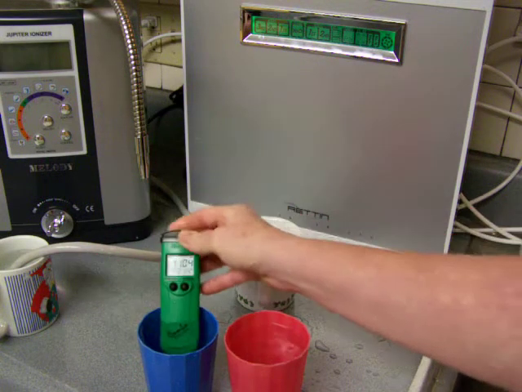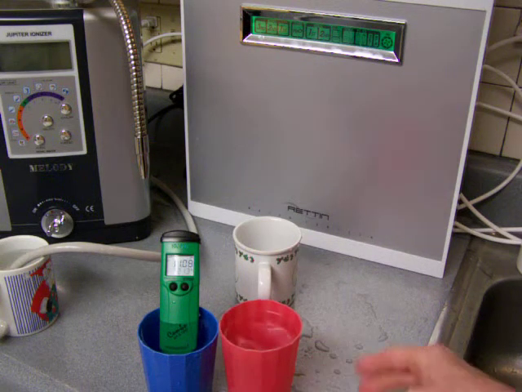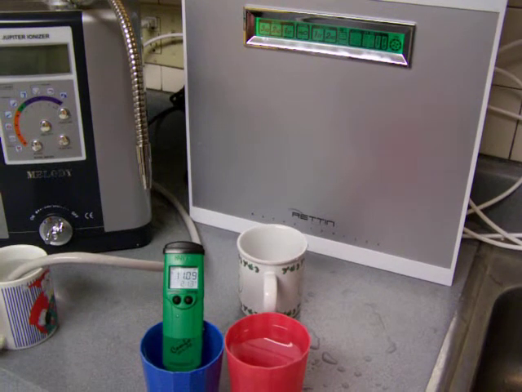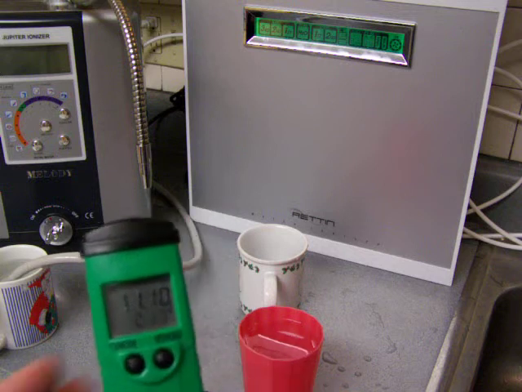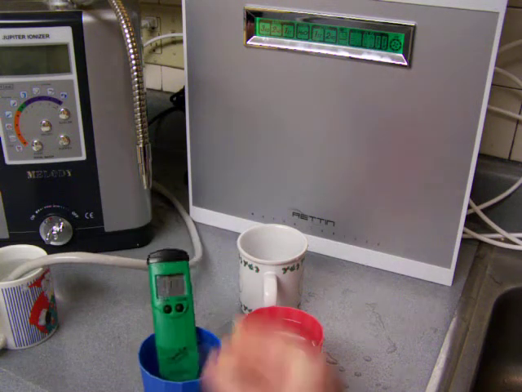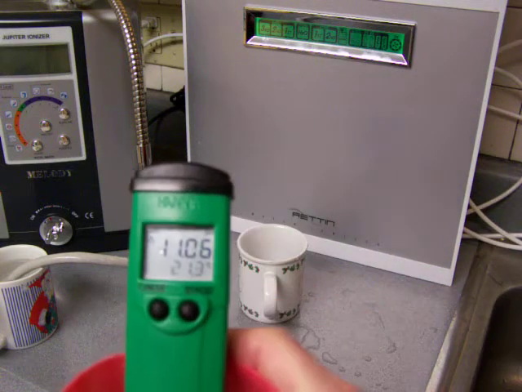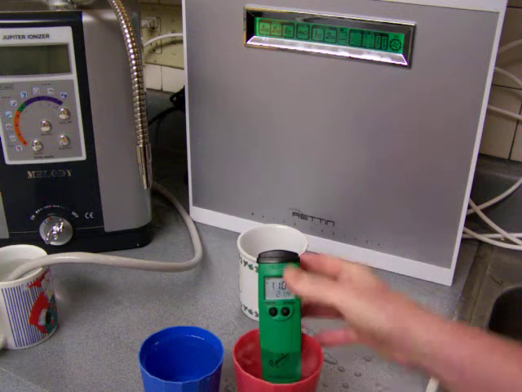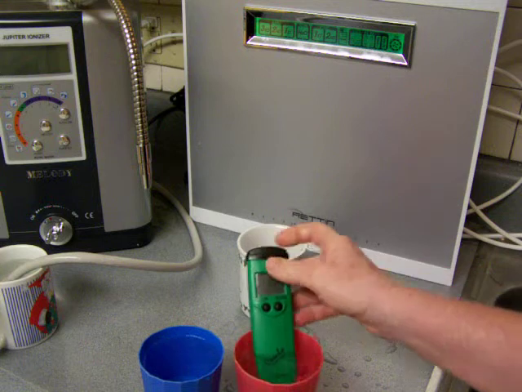Let's take a look. 11.09 here, 11.10, and then 11.12. So the Tyent gets real close - pH a little bit less. But let's take a look at that ORP though.